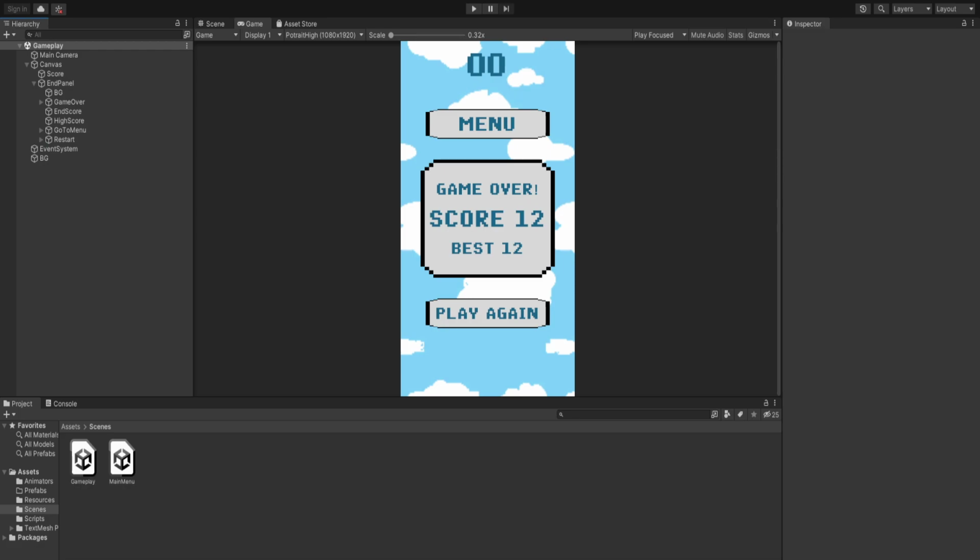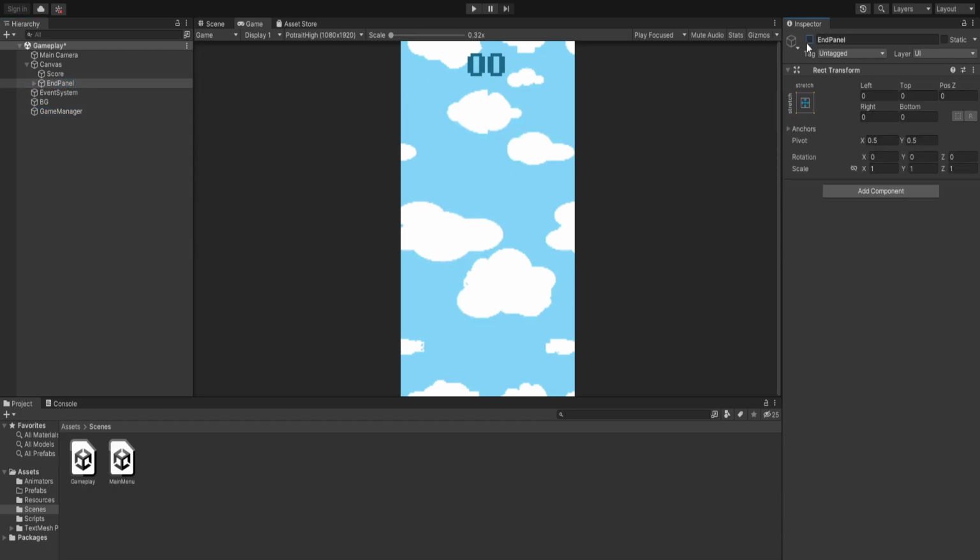So that was for the restart. And next, we'll need the game manager. And let's hide the end panel because it's not going to show up at the start. We'll need the player first. So that was around 10 minutes. So it was faster. We have already created the background and animation, so it didn't take much time.